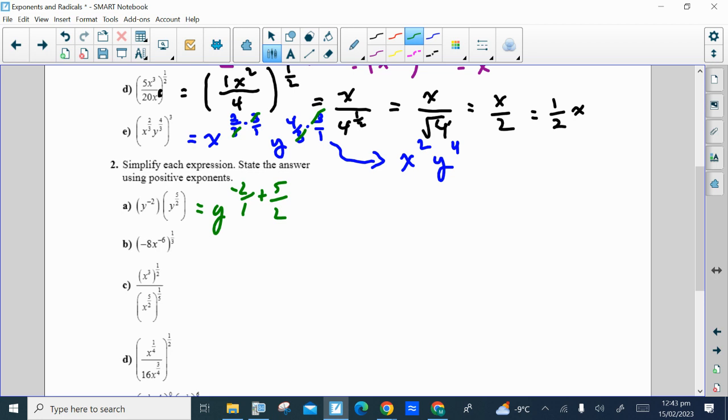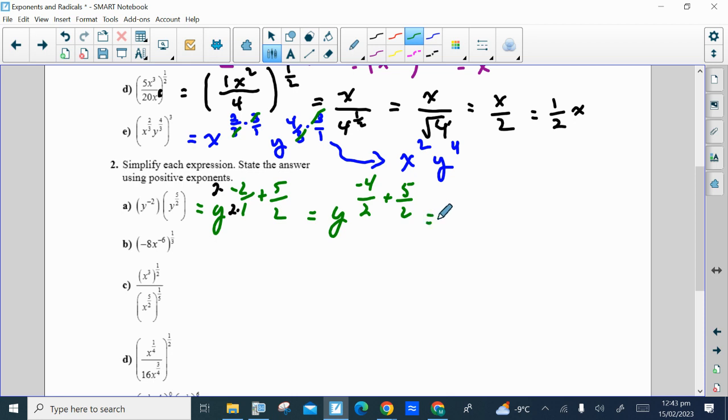So you need to add -2 over 1 plus 5/2. And to do that, we need a common denominator, which would be 2. The common denominator is 2. The second fraction already has that denominator, so it's not going to change. But the first one, you're going to have to multiply by 2 on the top and bottom in order to get a denominator of 2. -2 over 1 is the same as -4 over 2.